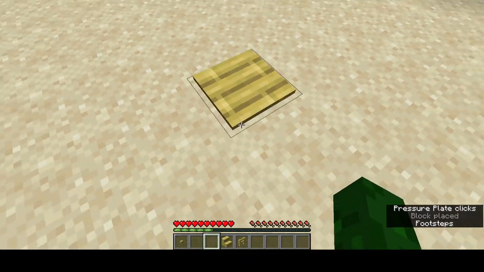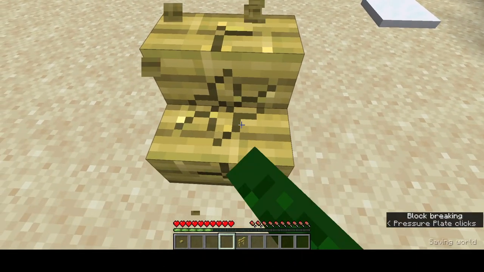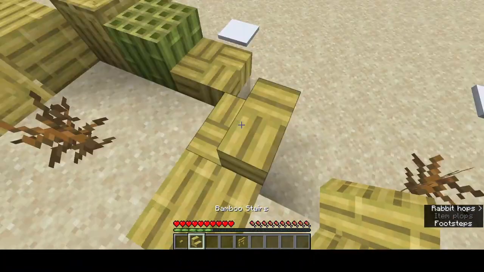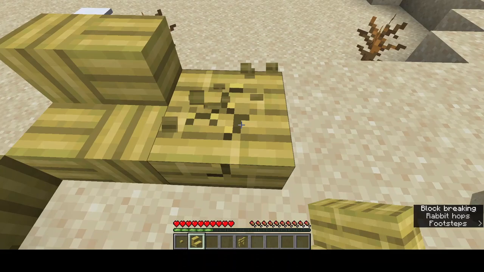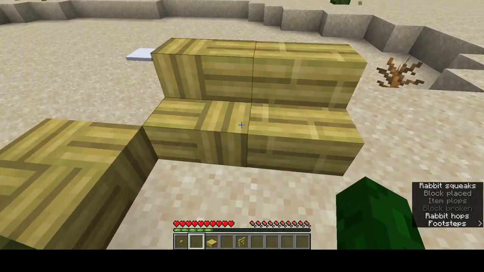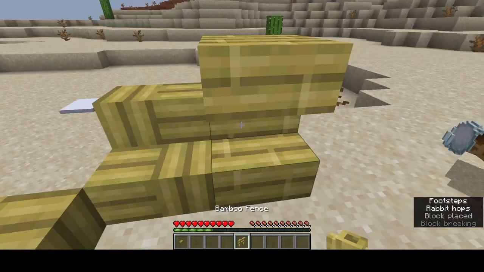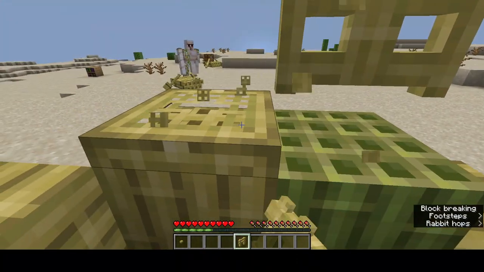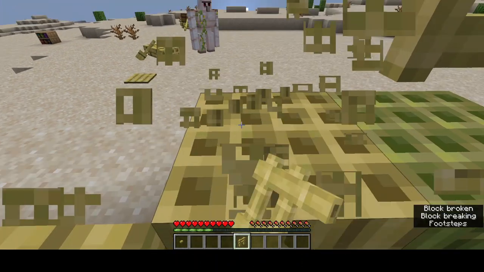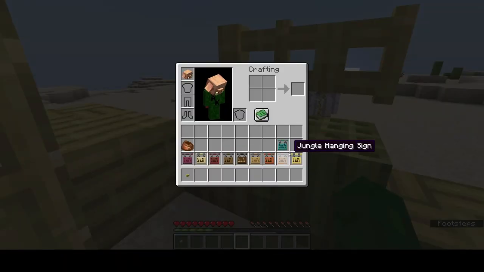Bamboo pressure plate. Bamboo stairs. Where are these compared to the normal, or the other bamboo stairs? What's the difference? Just a little different design. Okay. Bamboo fence. Why do I place them this way? Bamboo fence. Nothing really special.